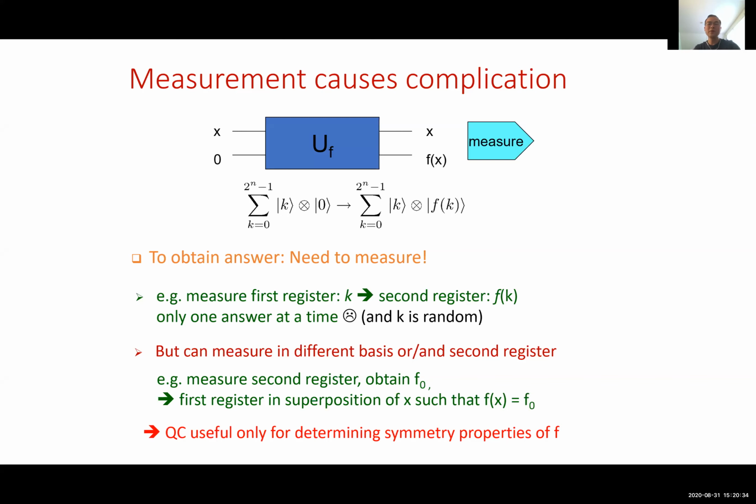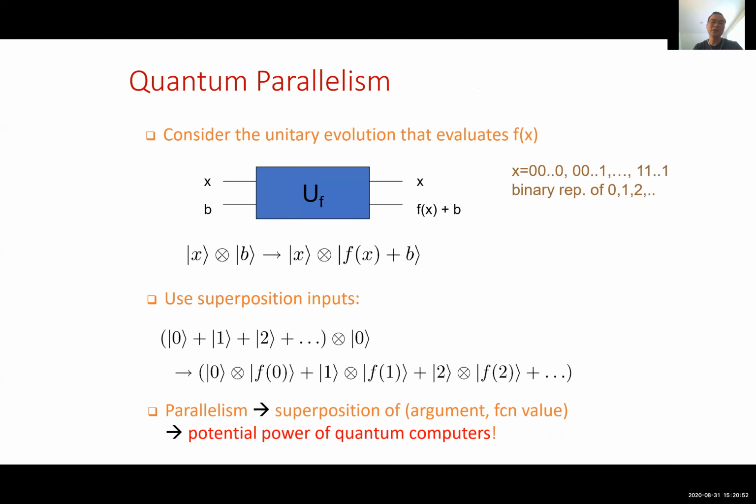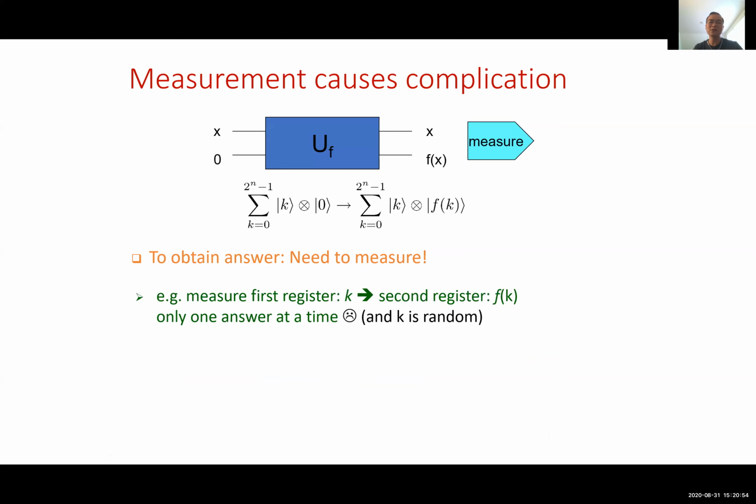Yeah, so maybe I want to stress that quantum computer may not be useful to perform addition or multiplication, but it is going to be extremely useful to determine the property, symmetry property of a function. Okay, so if you can understand these two slides, you will really get the essence of quantum computing.